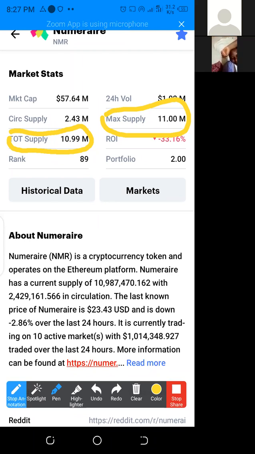See, when the coin has low supply, when the total supply is low, the price is going to increase tremendously. When the total supply of the coin is much, it will be hard for the price. There are coins that the total supply is in billions. I'm going to show you. In fact, I will show you a coin now that the total supply is in trillion. I believe you know about the coin called Kick. The total supply. That's why the price is rubbish.